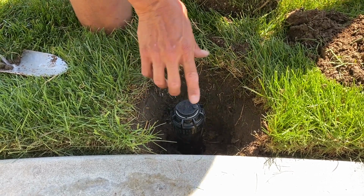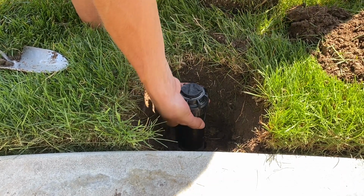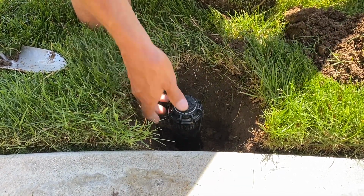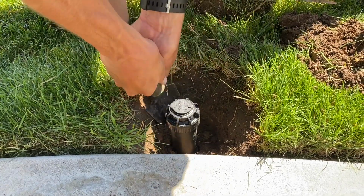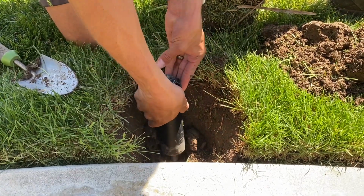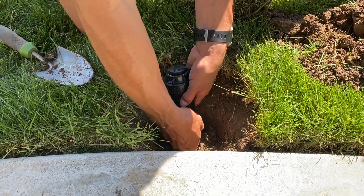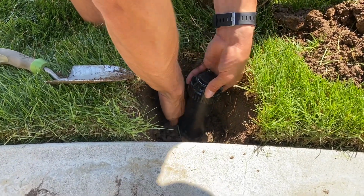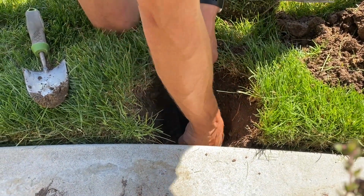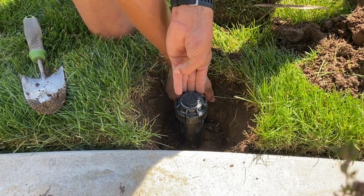The other thing I want to do is our grass level rises a little bit as it grows, and so these sprinklers kind of get stuck down a little bit. So this is just a little low. So I'm gonna do a little digging to try to raise it up a little bit. And keep in mind, you don't want to cut your line. It's under there, under the dirt, but just got to be careful. You can work it a little, try to raise it up just a little bit. Sometimes you'll need to put a riser on it, but this wasn't too low, so just raise it up enough. I can put a little rock here to make it straight.